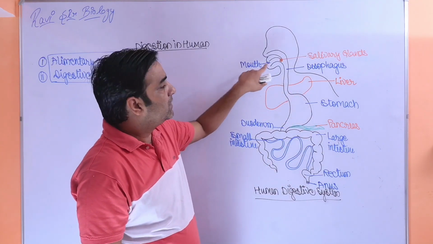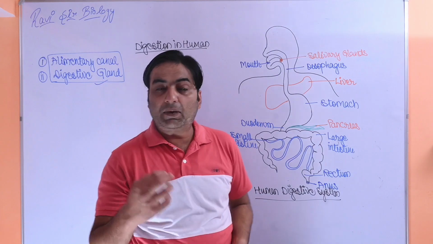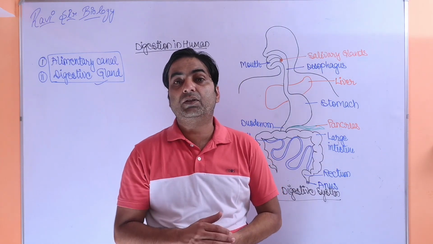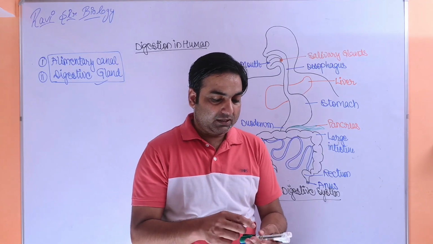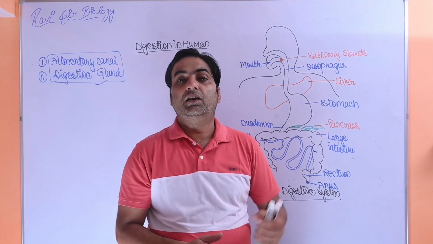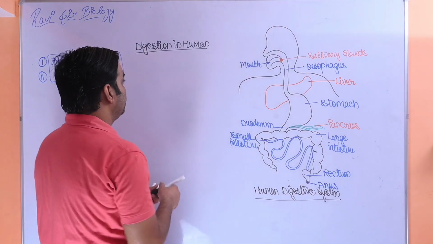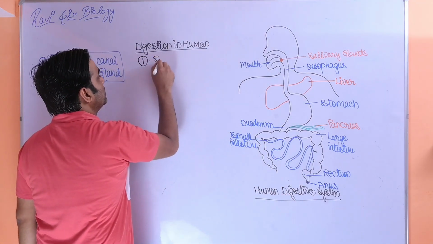So as soon as we take food, the food goes into the mouth. We chew the food by using teeth. The parts of teeth I have explained already. The teeth help to make the food into a paste. That paste is acted on by a gland inside the mouth cavity. So let me clear, the first gland working is the salivary gland.